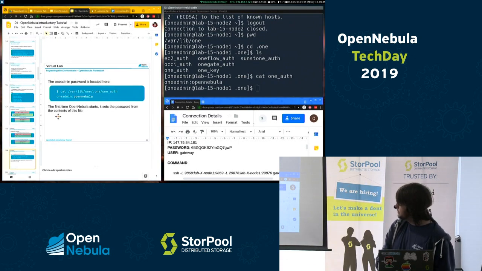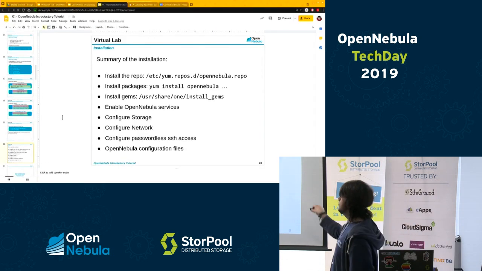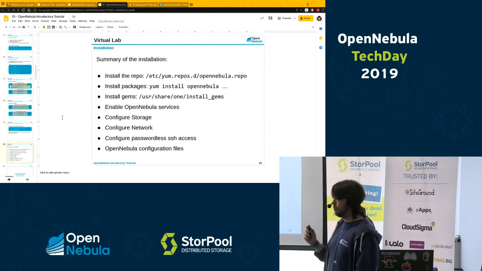And now we are going to see a summary. So remember, to install the repos, we have to configure the OpenNebula repo to point to our repos. Then we can install all the packages using the command. opennebula is the daemon, and then opennebula-sunstone, opennebula-gate, opennebula-ruby, etc., and it will install all the things.